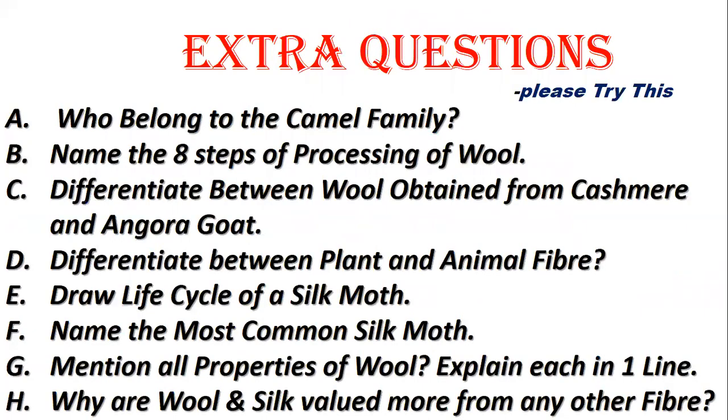Extra questions, please try these. It will increase your knowledge. Question A, who belong to the camel family? Question B, name the 8 steps of processing of wool. Question C, differentiate between wool obtained from Kashmiri and Angora goat. Question D, differentiate between plant and animal fiber. Question E, draw the life cycle of a silk moth. Question F, name the most common silk moth. Question G, mention all properties of wool. Explain each in one line. Question H, why are wool and silk valued more than any other fiber?